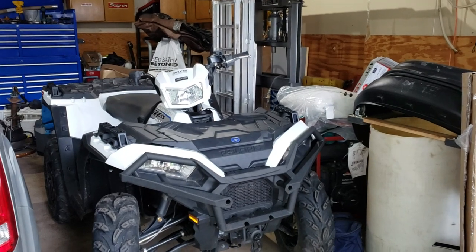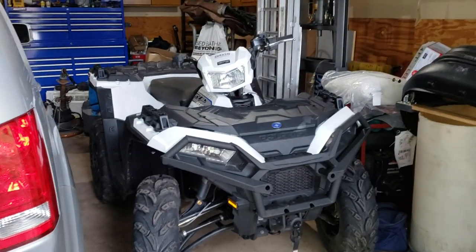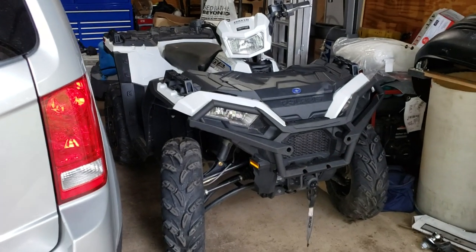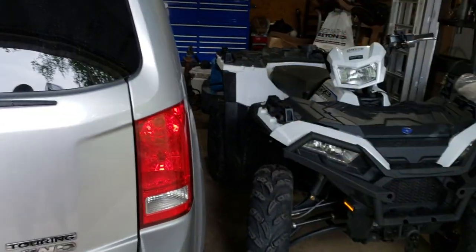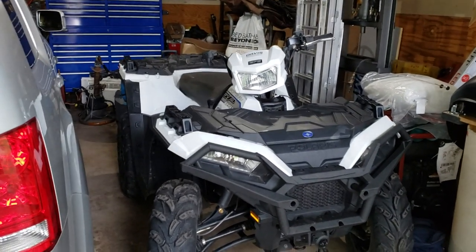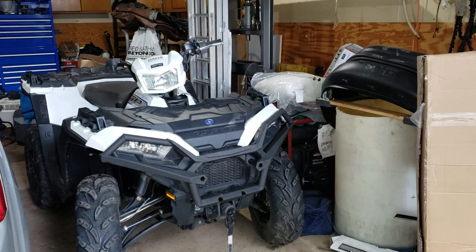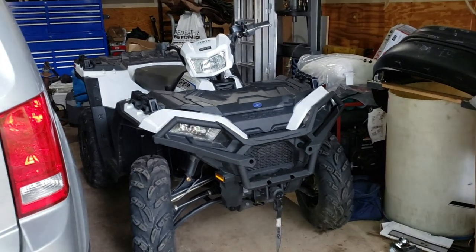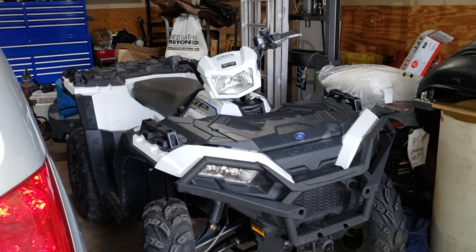I'm definitely glad I got the 2019. Dad's 2018 570, and his buddy's got the same exact thing — two red identical Sportsman 570s. Dad's friend had a whole lot more trouble. We went to the Red Top trail, the Sioux Line, and I'm plowing through water — I see a puddle, I'm hammering on it, whoosh, get the wall of water up and all over. I took a bath quite a few times; I enjoy doing that, especially on the 86-degree days. His 570 kept getting water in the belt housing, and he even got water in the intake and it was just barely chugging along. He had to drain his belt case out like three times in just that one trip.